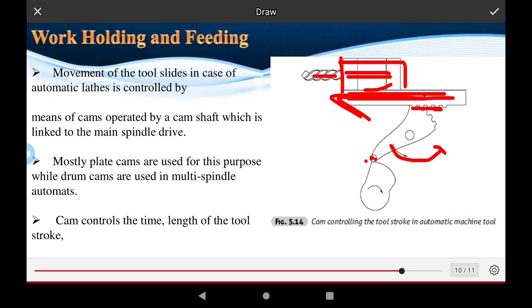The drill tool rotates in this direction and provides cutting force in this direction, cutting the metal according to the tools. The movement of the tool slide in the case of the automatic lathe is controlled automatically by the gears.